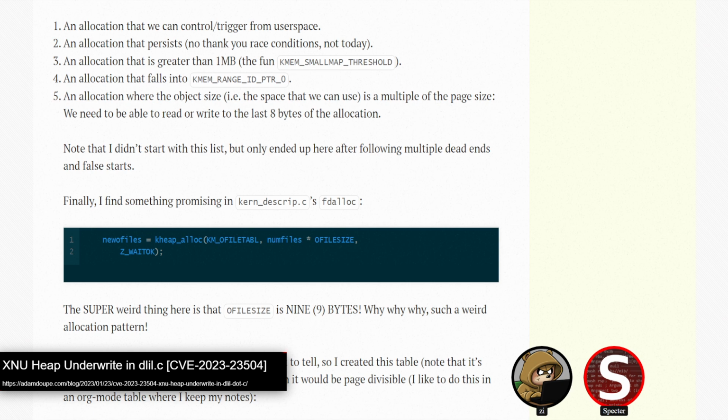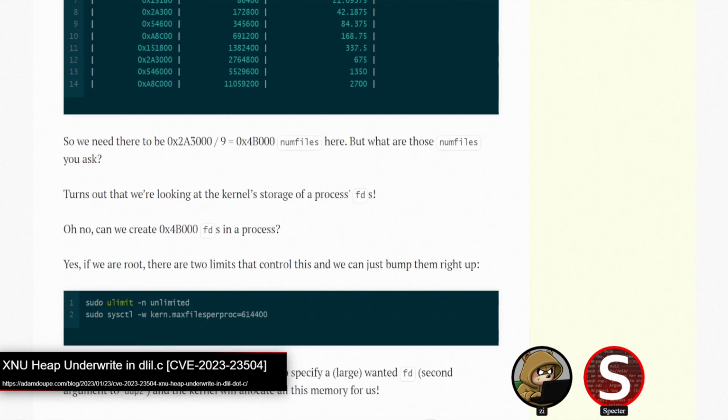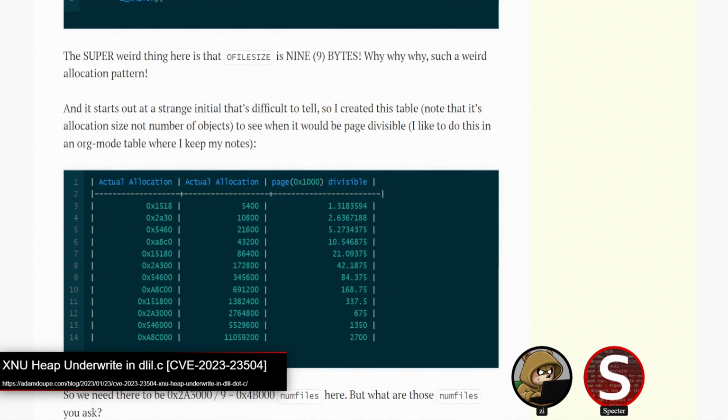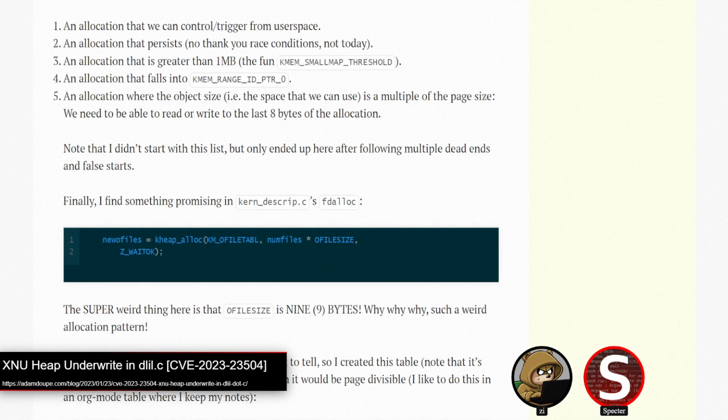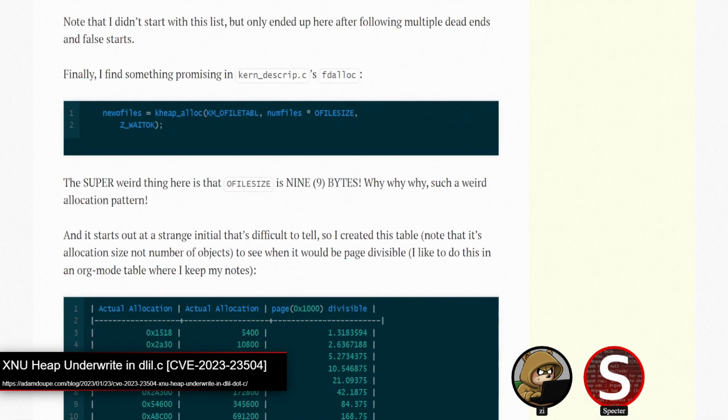He did actually find one object that looked promising, being the allocation of the new O files array in fdalloc for allocating file descriptors. As the O file size is 9, which we thought was really weird, and I kind of agree. It's weird to see an unaligned size like that.